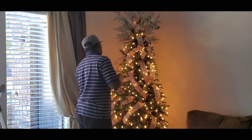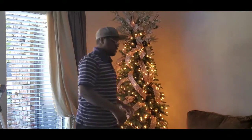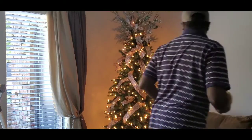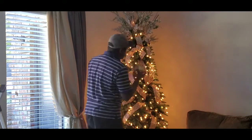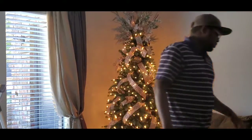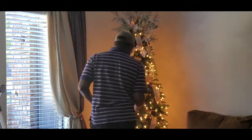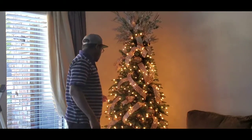Next, I'm going to start to add my ornaments. And when I do that, I usually start with my filler ornaments, which are larger spheres and baubles that go deep within the tree. I typically like to do that to fill it out and really take care of that open space that you won't see directly inside of the tree.